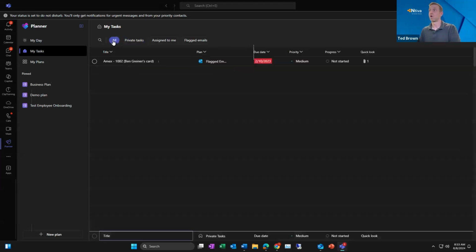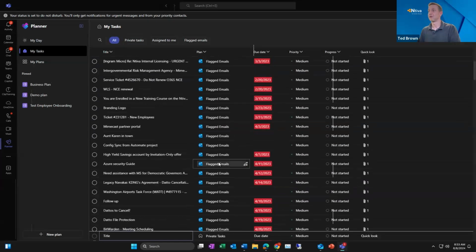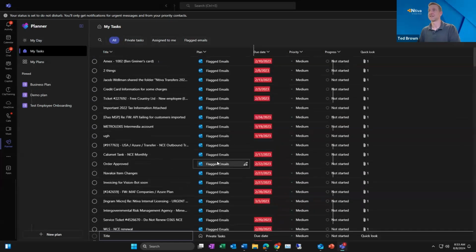And if I click on all, it gives me all the information here. And these are something to do with flagged emails. You can see all your flagged emails, tasks, and everything like that. So you can really, if you want to, utilize Planner on a daily basis to make sure that you accomplish all the stuff that you want to do, all at your fingertips, already included in the price that you're paying for your license today within the Microsoft ecosystem. So I would say very easy to use in that fashion.